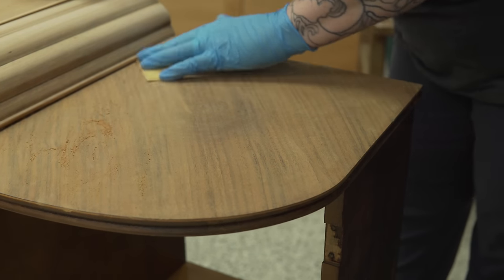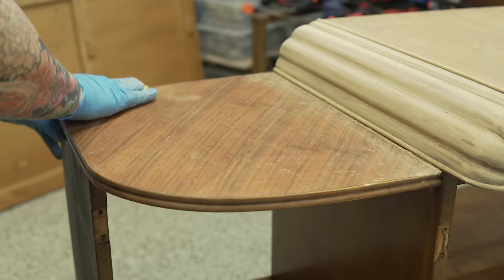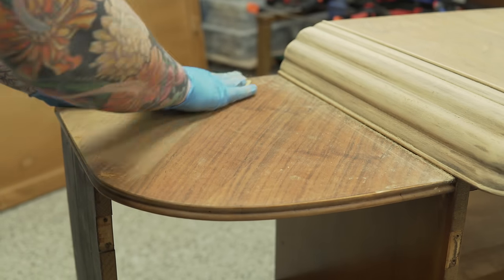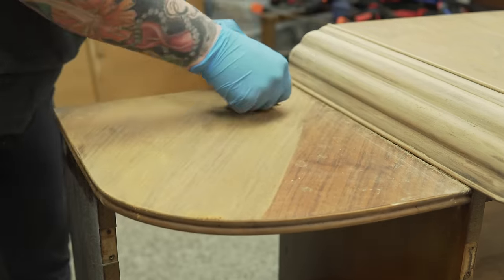So when this is sanded lightly, you can barely see that stain, but as soon as I put anything on top of this, that dark ring is going to pop right back out, and I will show you what I mean here in a moment.